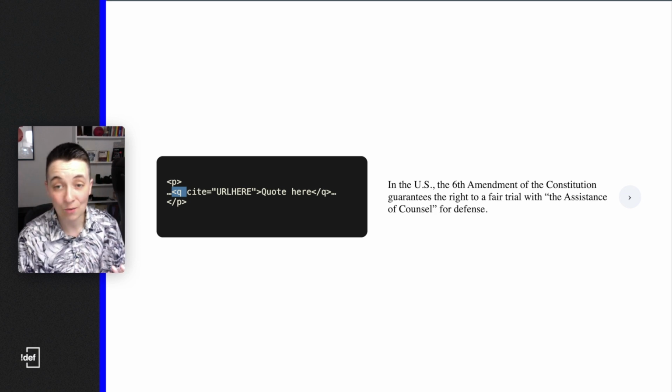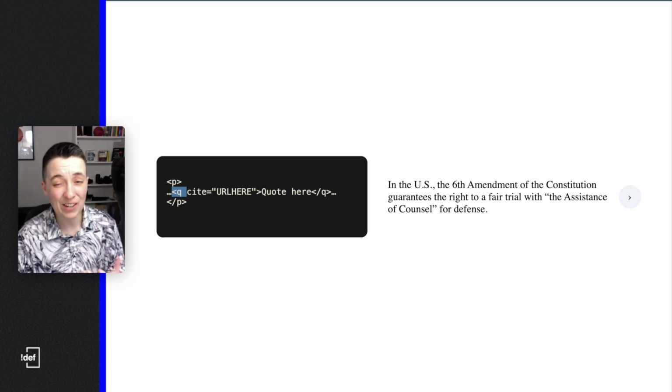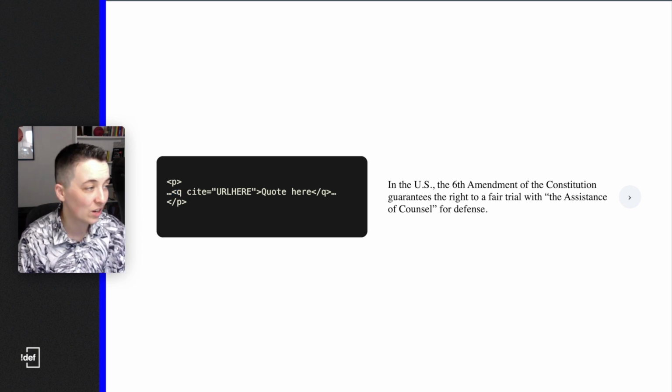So it takes care of it for you. So this is a great solution for if you've got a CMS or something else and you want to be able to help enable this. It's a great way to do it because then they don't even have to worry about it. They just highlight the piece that needs to be quoted and then they choose the Q element.